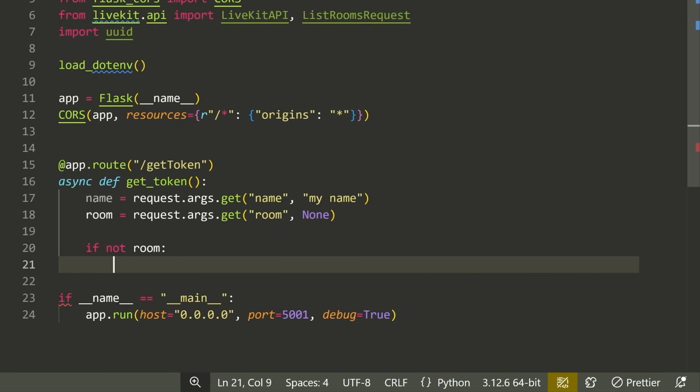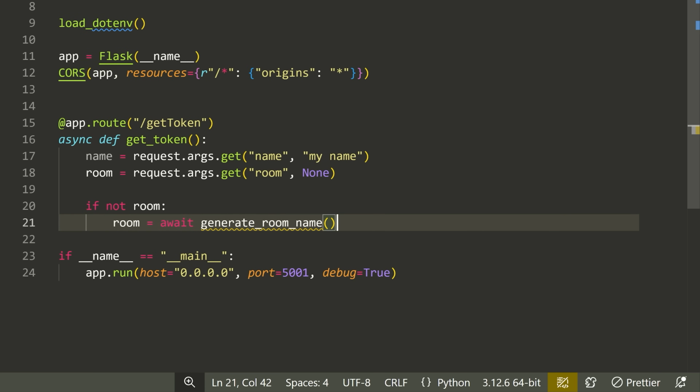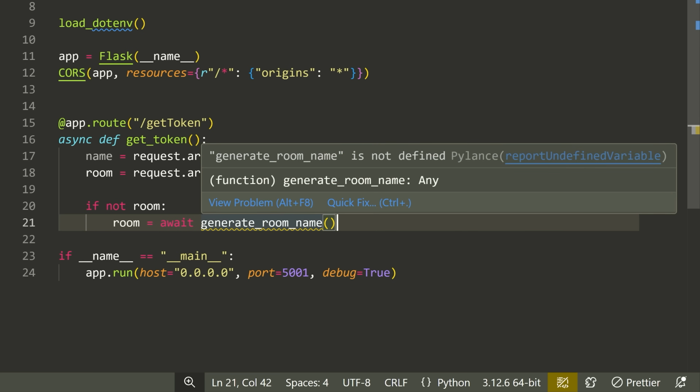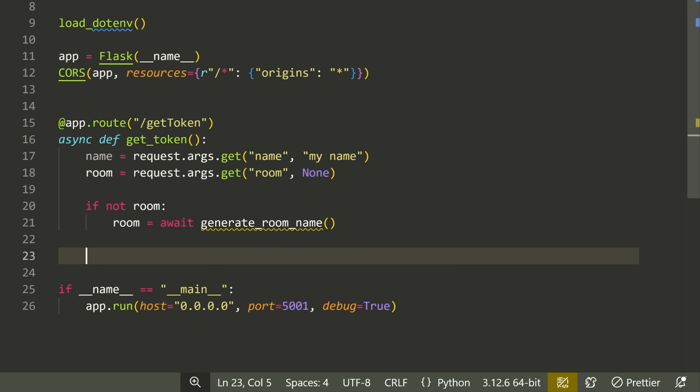We're going to say if not room, then room is equal to, and we're going to call a function that I'll write in 1 second, which will be generate_room_name. So anytime that you want to issue a new access token, you need to give a name or an identifier for the room that you want the user to join. In our case, anytime someone presses that button, we want to put them in a new room, like a random room name, so that they're talking to a new AI agent. Because again, you can have multiple people in the same room, but if you did that, then they would be in the same conversation chain as that AI agent that already existed in the room. I understand it's a little bit confusing. You'll see what I mean in a second.